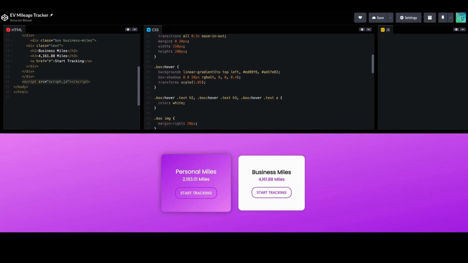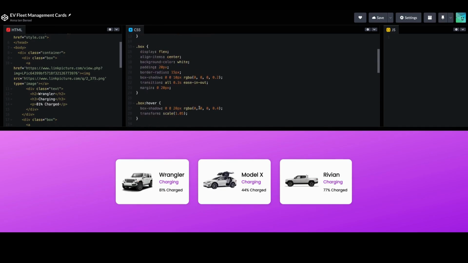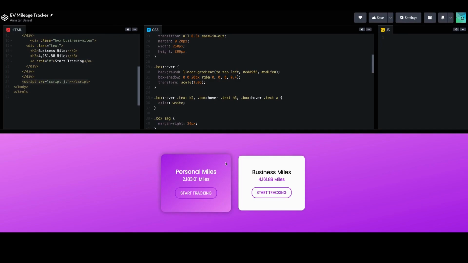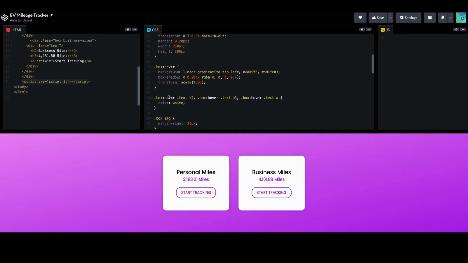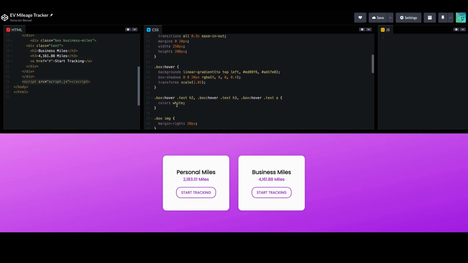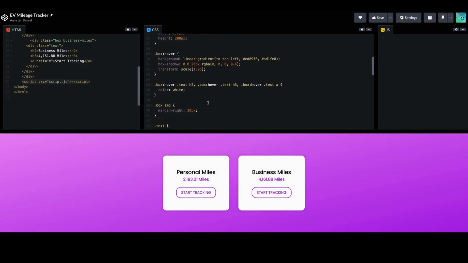But we added an element. So you'll see box hover here. You probably recognize that from here, right? Okay. This is where we get a little bit more fun. So when we hover, now our text in H2, which is here, H3, and the rest of this text is turning white. So on hover, now we're turning this box white. And that's actually both boxes.